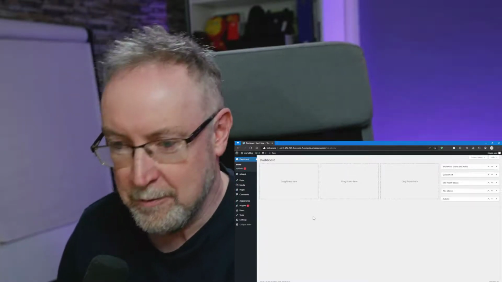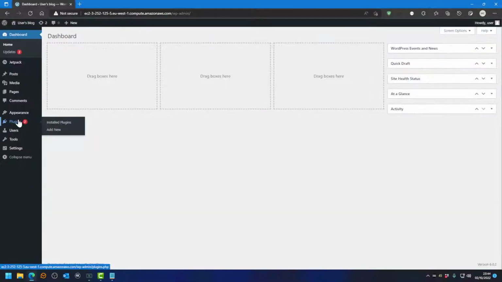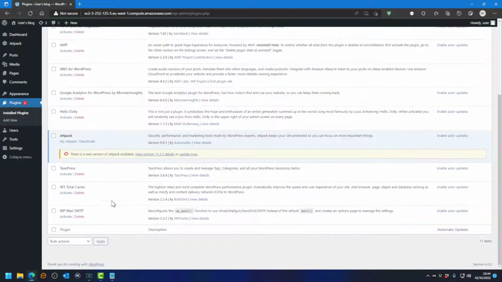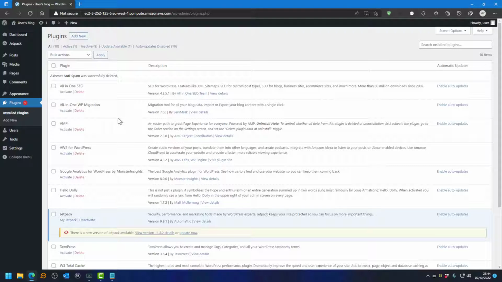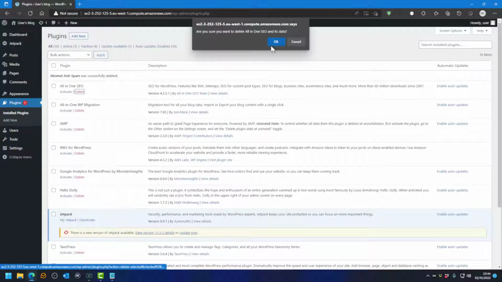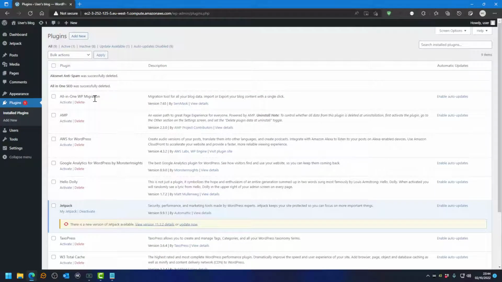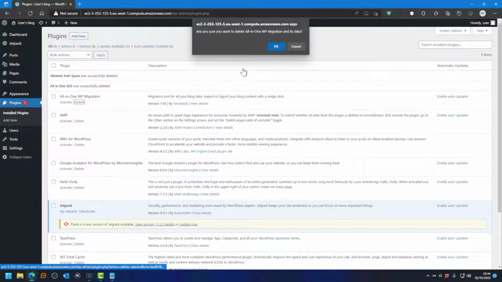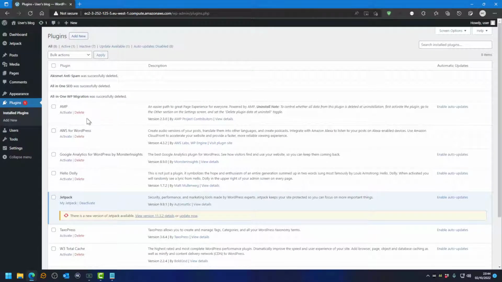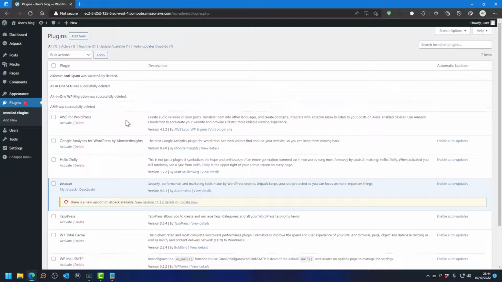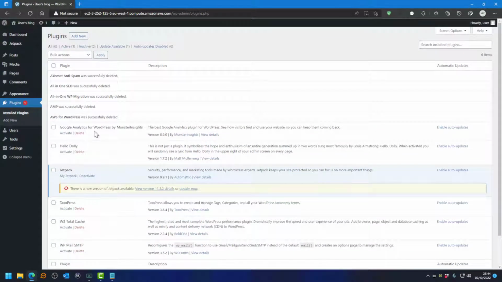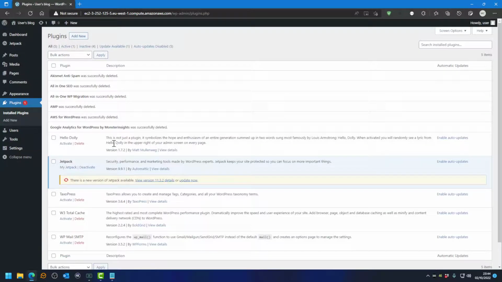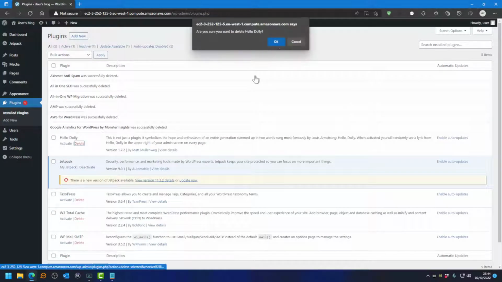So the next thing we're going to do is go down to the plugin section. So let's look at this plugin section. See in here, plugins? And we've got a whole bunch of stuff in here, right? So what I've got, anti-spam, don't need that, get rid of that. All-in-one SEO, get rid of that. All-in-one WP migration, get rid of that. You get the point here, right? Let's make things as simple as possible. AWS for WordPress, no, we don't need that. Google Analytics, yeah, sure, we'll see about that later on maybe. Hello Dolly, get rid of that.